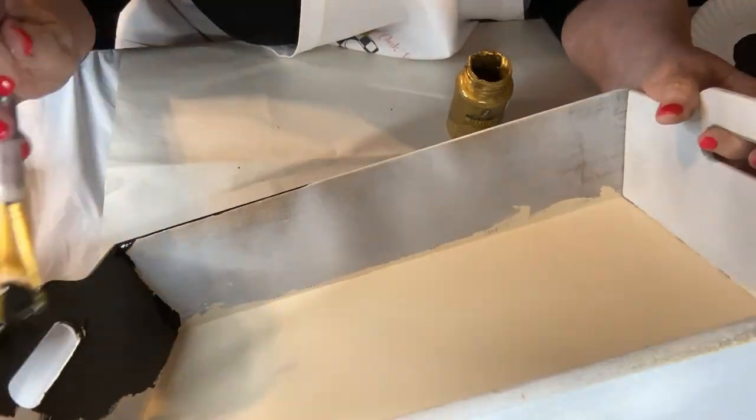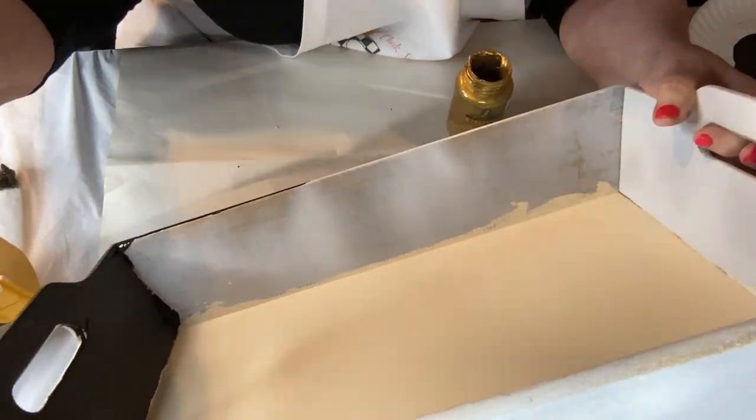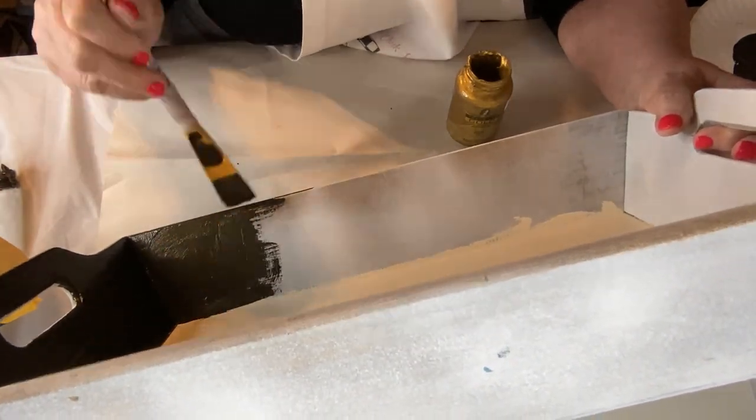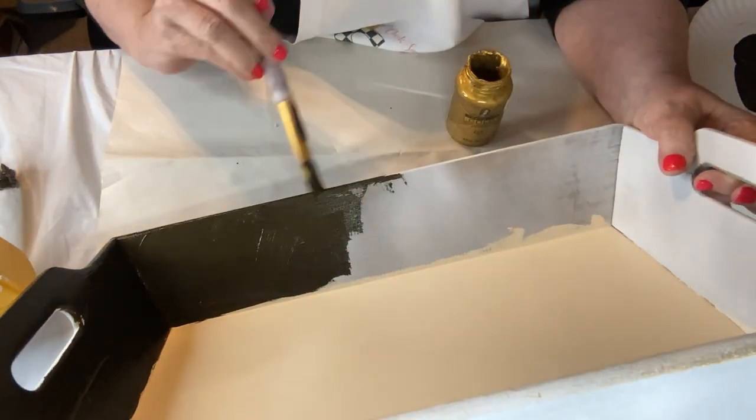So I really like the dark and moody look. And I'm trying to do my guest bedroom with the dark and moody decor. So this will probably go in there.